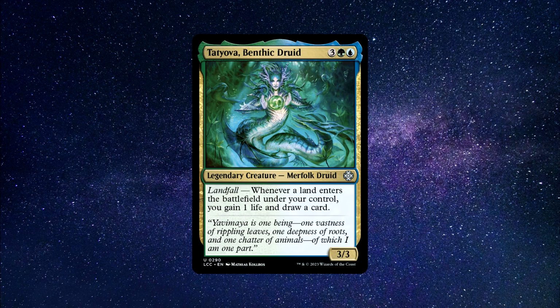A thing to note about Tatyova is that yes, she is a legendary creature, so if you like, you can run her as your commander. And she's a mighty good one as well. As a power up for the 99, she's also a solid choice. Tatyova provides card draw whenever you play a land, which can help you maintain a full hand of cards and keep up with your opponents, making her an all-star in any landfall based decks.